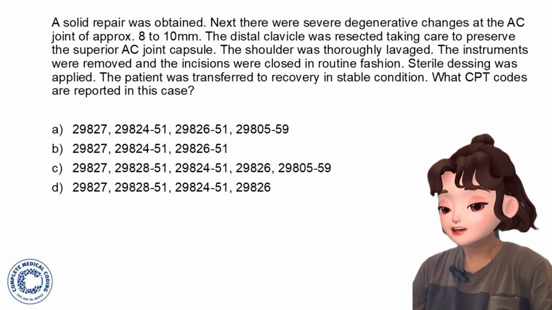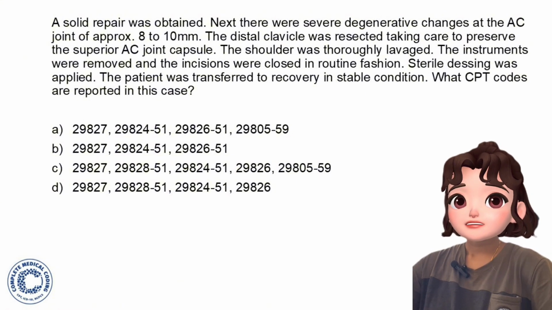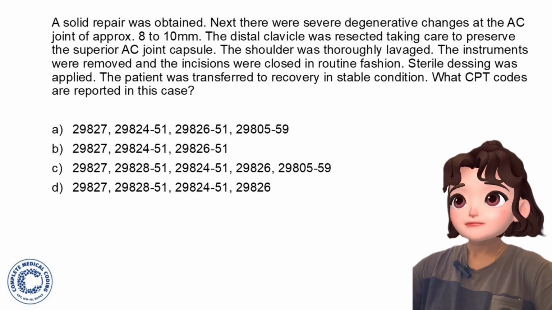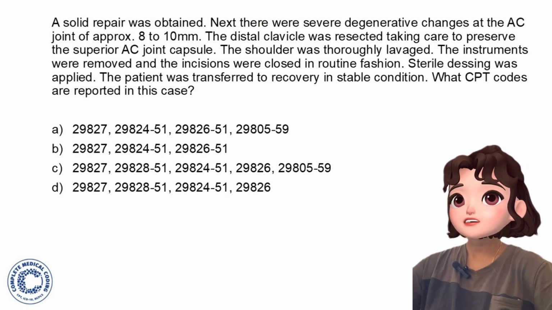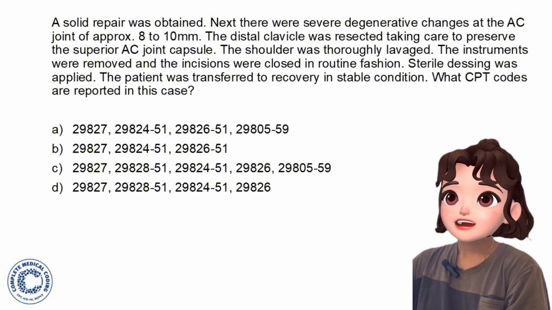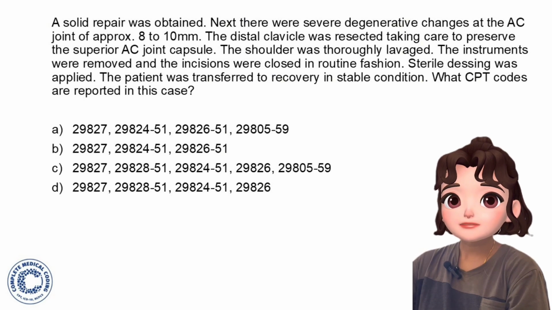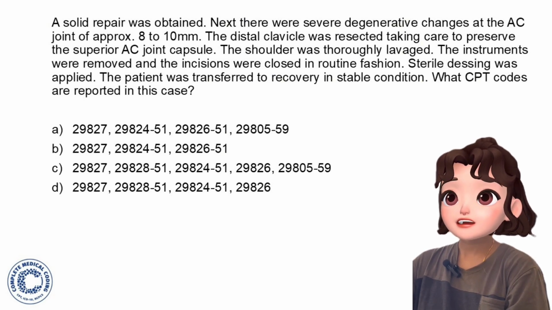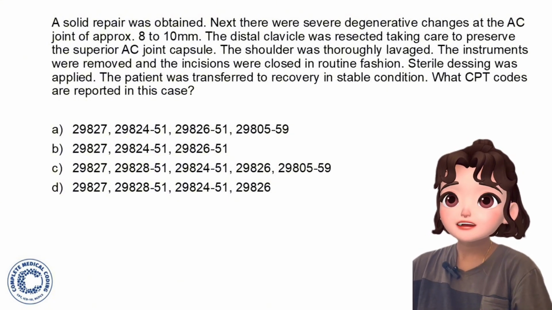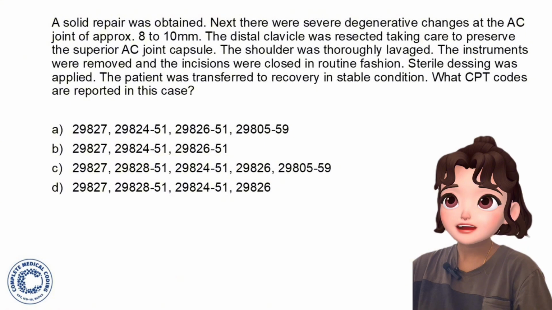That is 29828. That is biceps tenodesis. Biceps tenodesis is also there, which is the second procedure mentioned. So, 29828 is the code for biceps tenodesis, which is in the second procedure. So, which are the procedures? The first one, we got the code for rotator cuff repair, that is 29827. And then biceps tenodesis. Now, you got the code for biceps tenodesis, 29828. You have to mark it with modifier 51 to represent it as a multiple procedure.